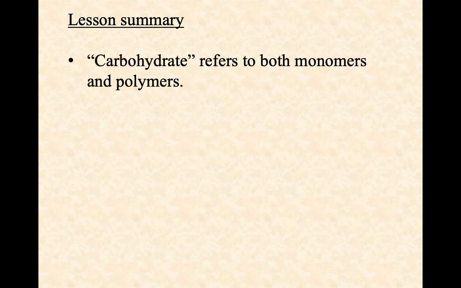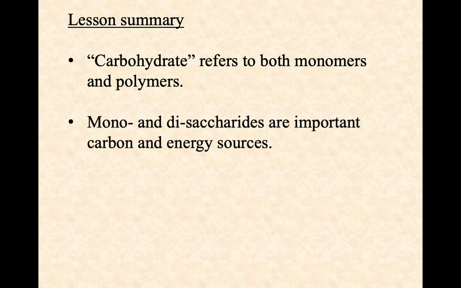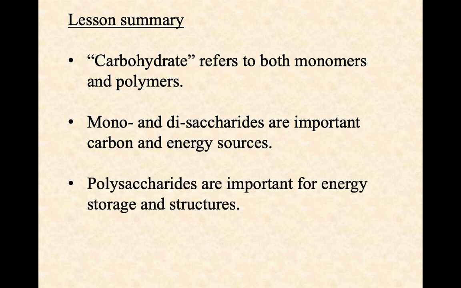All right, let's hit the highlights from this quick overview of the carbohydrates. So the term carbohydrate refers to both the monomers and the polymers based on that basic definition of 1 carbon to 2 hydrogens to 1 oxygen. And the defining features that make a molecule a sugar are multiple hydroxyl groups and a carbonyl, either an aldehyde carbonyl or a ketone carbonyl. The mono and disaccharides are really important carbon and energy sources. And then the polysaccharides are important ways to store energy as well as to build various structures.